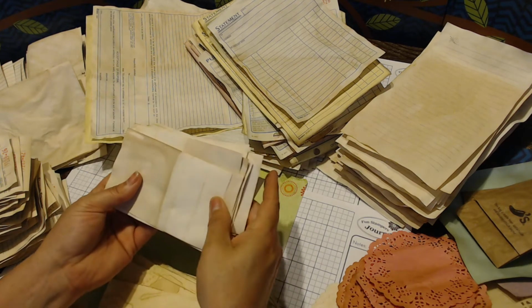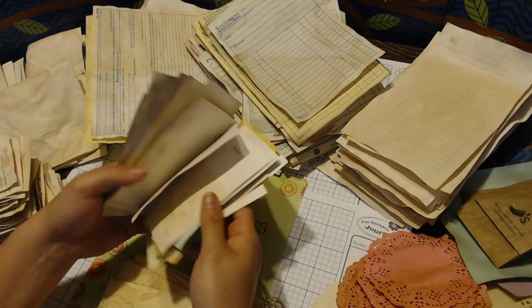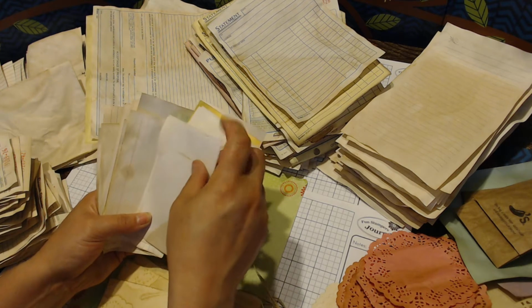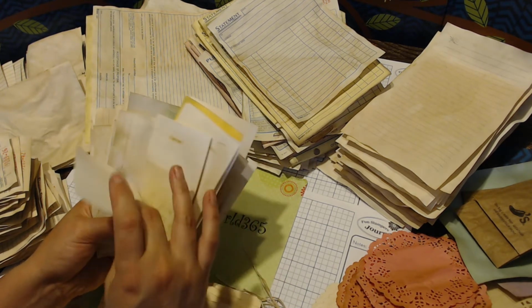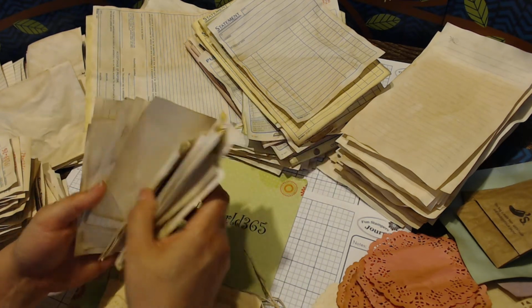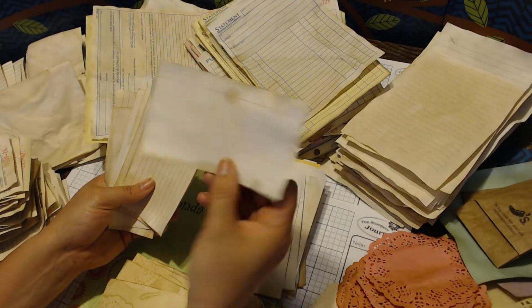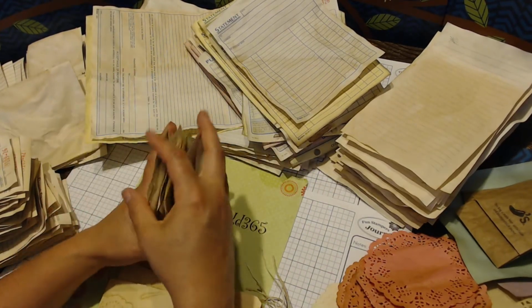These are index cards, and some are darker than others, and I kept some of them. I'm not sure how this happened, but some of them drained to one side, so it looks whiter in the video than it is, but it is tea-dyed. It's just like they moved on me. Oh well. And on some of them, the lines started disappearing. I thought that was kind of cool because that made it look a little bit older. So these are going to be some super cute projects.